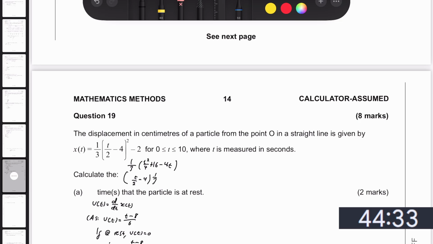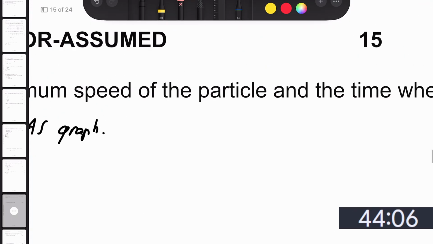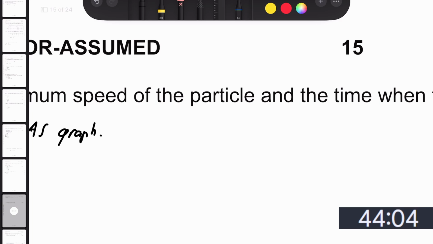Let's check this out in the CAS graph. X minus 8 on 6. It's going to be constantly growing, I'm pretty sure. I just want to double check. Oh wait, that's my boundaries too. Given that 0 less than or equal to x less than or equal to 10. Put the default boundaries. Graph that. Yeah, it is just constantly going.